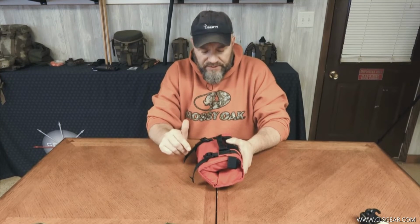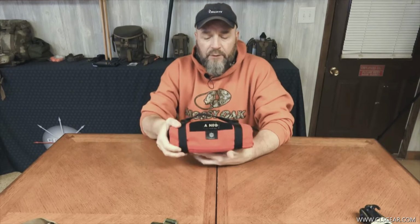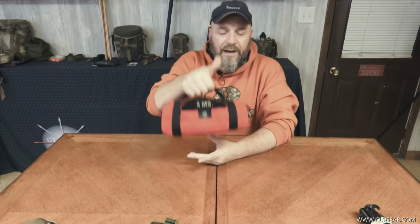And we'll go into this in greater detail when we do the TTP video, because you can see there's these little tie downs on the outside, and I'll explain what they can be used for. You got this drag handle on the outside. That should be pretty obvious. You can grab it out of a rucksack.